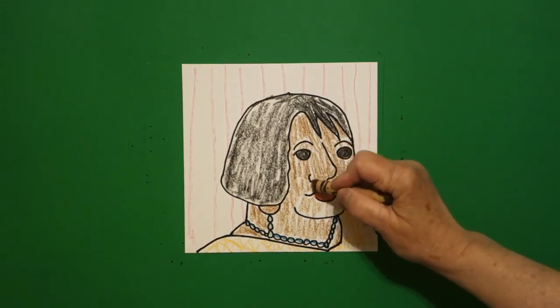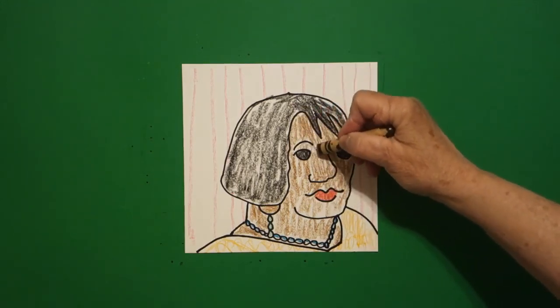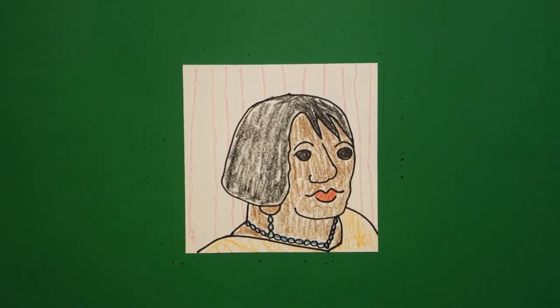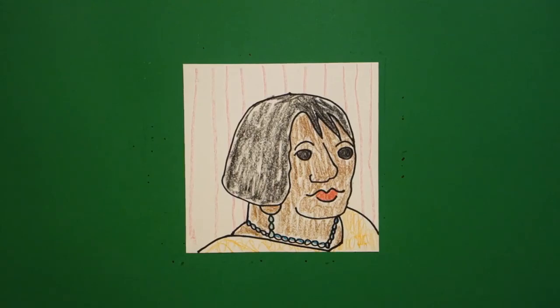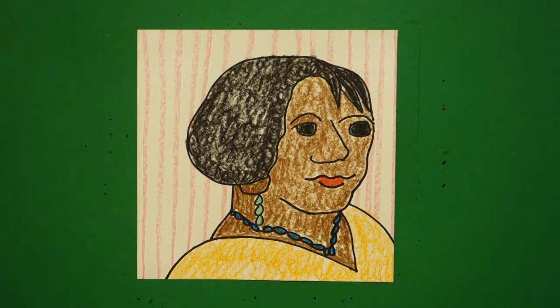Okay, all right. Let's see what Madam C.J. Walker looks like. All colored in. Okay, here's Madam C.J. Walker, all colored in. Very important woman for African Americans. Very important just in Black History Month. Very important just being a woman who made a lot of money. She's a millionaire.